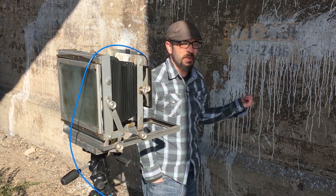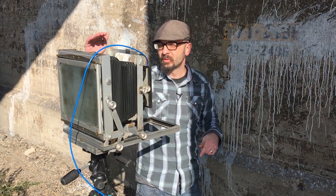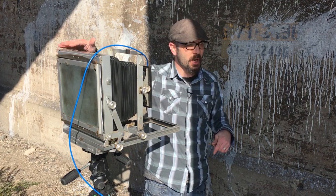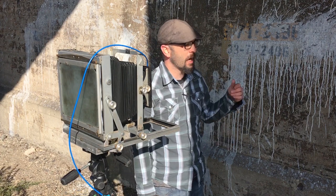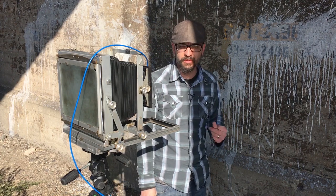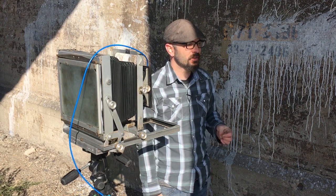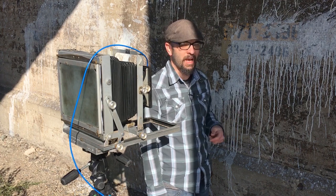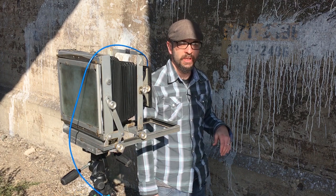So, FP4 125, a stop and a half underexposed, giving another half stop underexposure, accounting for the Bellows extension that I've got. So that's two stops underexposure. I'll probably give this N+2 development in Kodak D76, one-to-one rotary processing, and hopefully this turns out well and I can pump the amount of contrast that I envision in this shot.